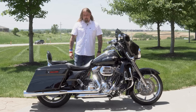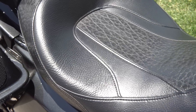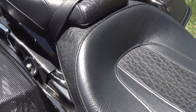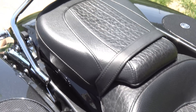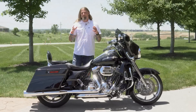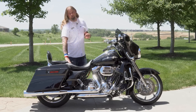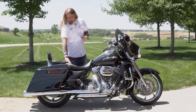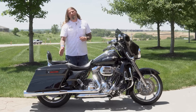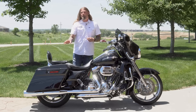Now let's touch on the comfort factor on this bike. Moving up, where you have the beautiful CVO seat. This is an all-leather seat that really kind of slings you into the motorcycle — incredibly comfortable, made for distance. You have the nice little lower back support system here, which is also going to hold you on the bike when you're getting after it. This does come two-up ready as well, with a nice comfortable passenger seat.